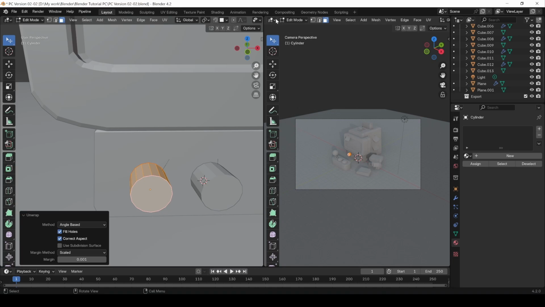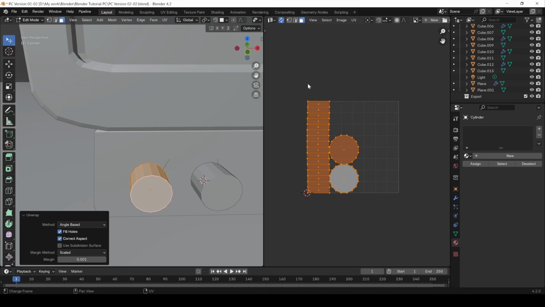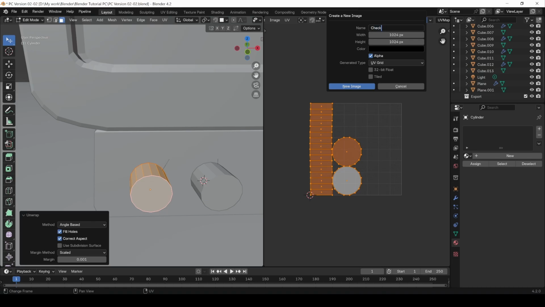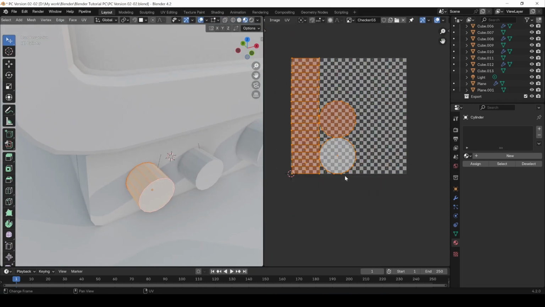Let's go to the 3D viewport and go to UV textures. Now we have it UV unwrapped like that. Let's create a checker. So let's create a new checker. Let's name it 3 because I actually created 3 before it. Now we put it like that. You can see it right here. Of course it does not show because we did not assign any material to this one.